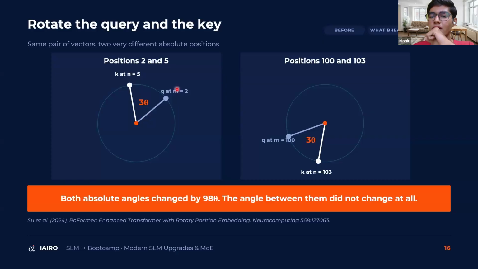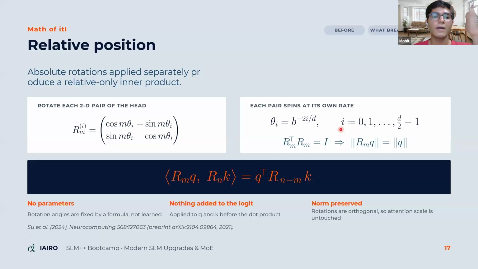Yeah, and this is how the intuition of rotation comes into the picture. First, people used to learn the positions, so they used to just learn all the tokens. But scientists were like, nah, we are not doing that, it is a very inefficient way. We'll be remembering the distance between each of them, and by distance they meant the angle of the vector, and that is what we call rho. So yeah, and this is the math of it.